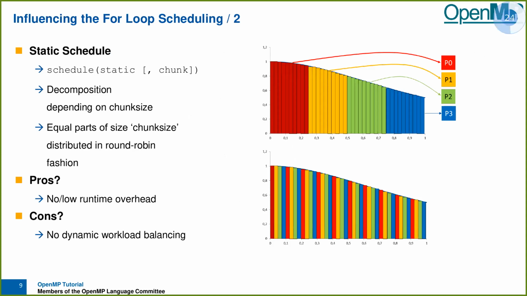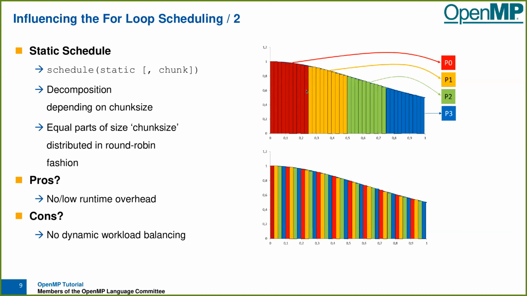This is a slide I was looking for earlier. So this is the illustration here. If we say schedule static, or if we say nothing at all, this is a loop iteration space. And this is intended to represent the cost of the individual loop iterations. Apparently the explanation of the figure is gone. Maybe you can update the slide. Sorry for that. So you have to trust my word that this is what I want it to be. So this denotes the computational cost of the individual iterations.